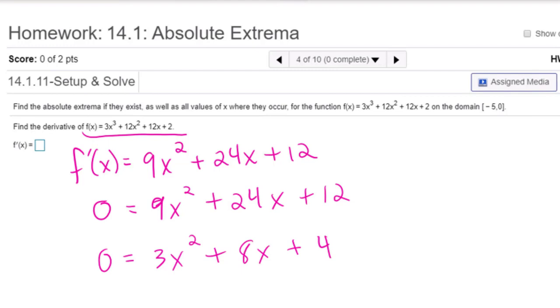At this point, since this is a quadratic equation, it has x squared in it, you can either factor it or use the quadratic formula to solve it. The problems won't always factor, so the quadratic formula will always get you the right answer. But I'm going to try to factor this one the best I can and see if it does. The numbers are nice, so maybe it will.